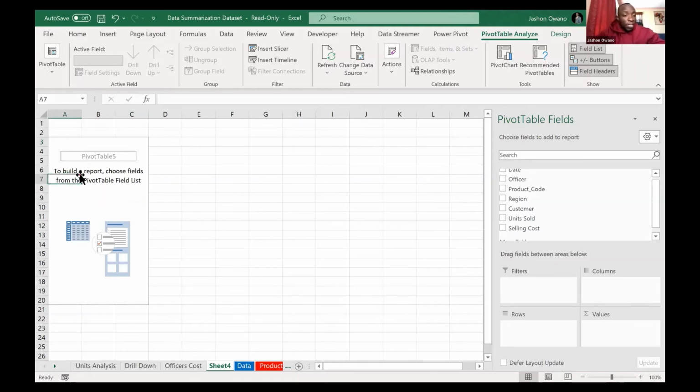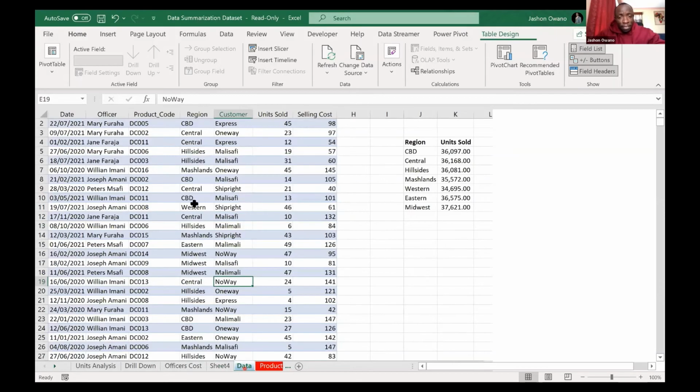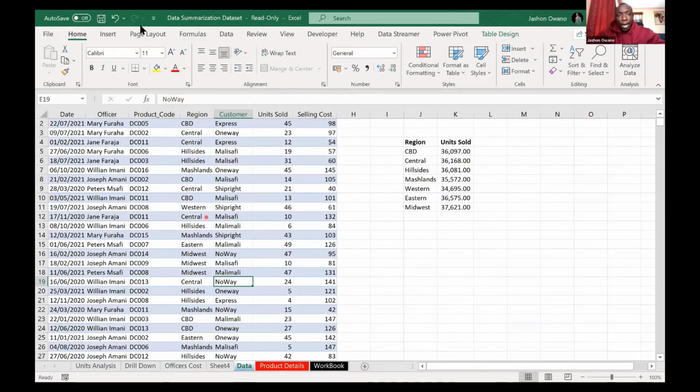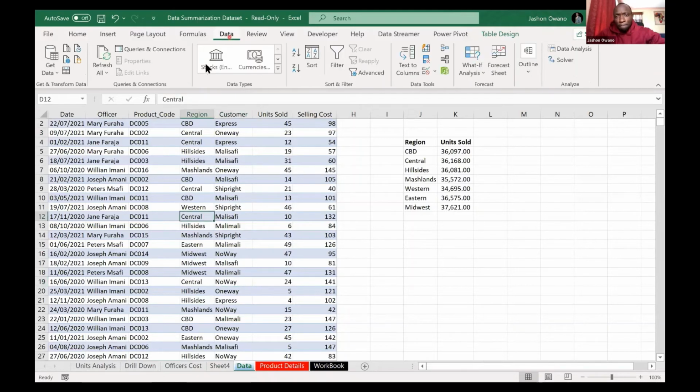And how we achieve that is, I want you to, while inside data, put your cursor inside the table. Then I want you to click the data tab. Up in the ribbon, there's home, insert, page layout. I want you to click the data tab. Are we there? Then in the data tab, I want you to locate the data tools. My cursor is hovering around data tools. If you're finding trouble getting it, data tools. Somebody can find data tools?